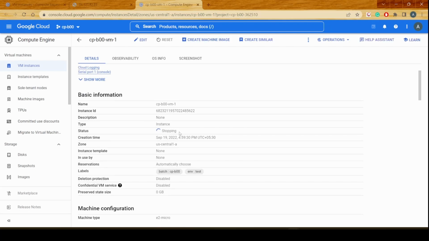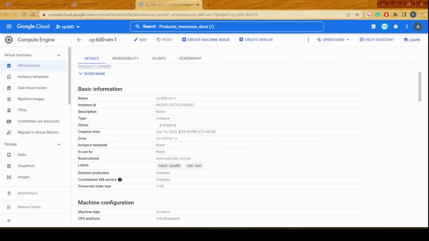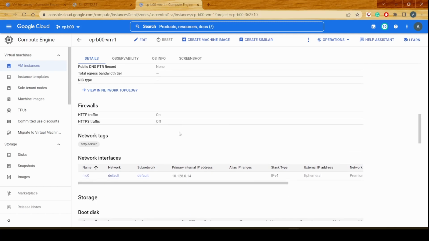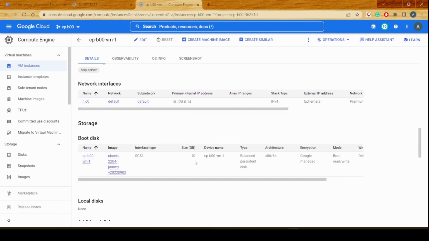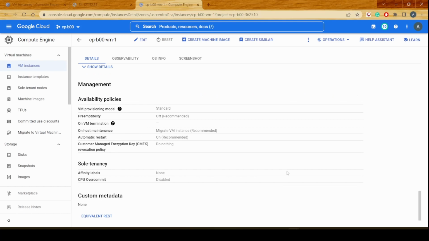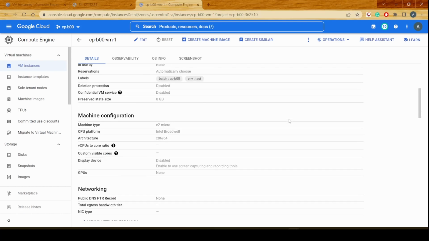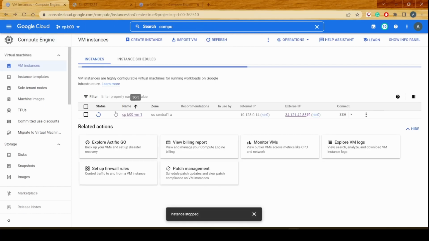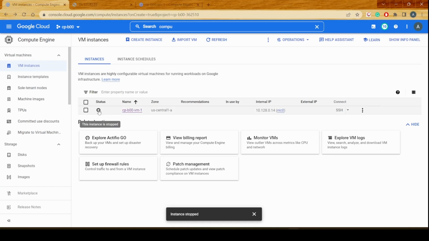As you see, the instance status is going into the stopping state, and this should very soon be converted into the stopped state. The disk which has been assigned to this is 10 GB in size, and this is the boot disk that has been assigned to it. And these are the other options that are available for us. I'll quickly go back to the original window and refresh the screen to see if the instance has been stopped. Now this is how a stopped instance would look in the GCP platform.